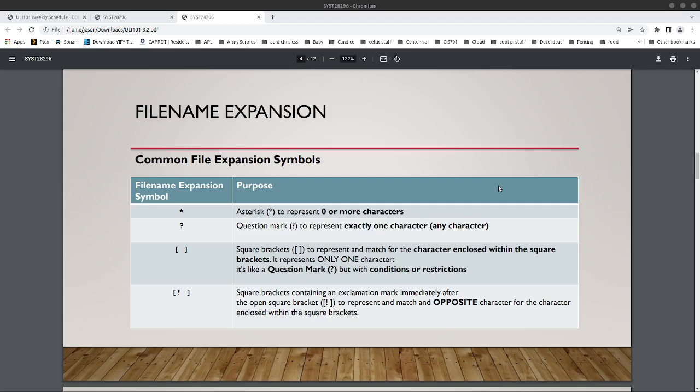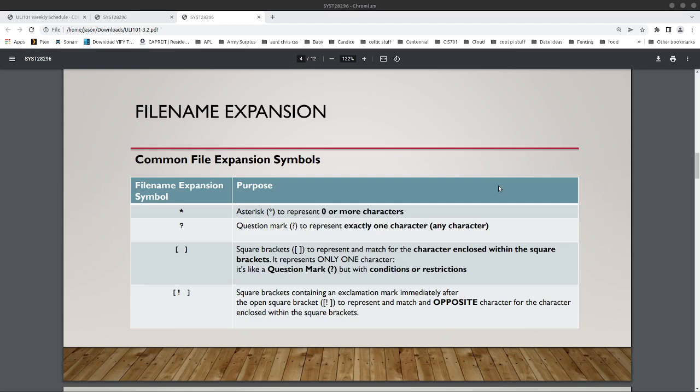Now, question mark would match literally any character, right? But if you wanted just letters, for example, you could do square brackets A to Z. If you do it with lowercase letters, that would be just lowercase letters. Hopefully that makes sense.